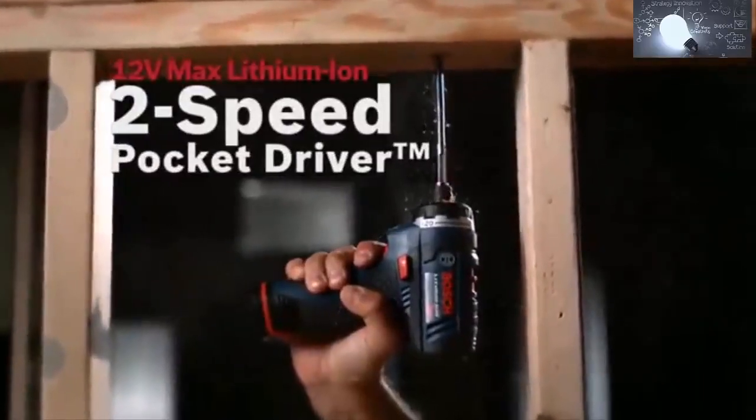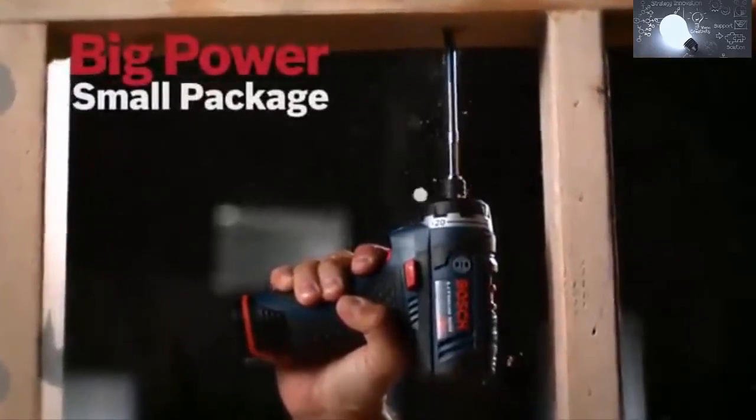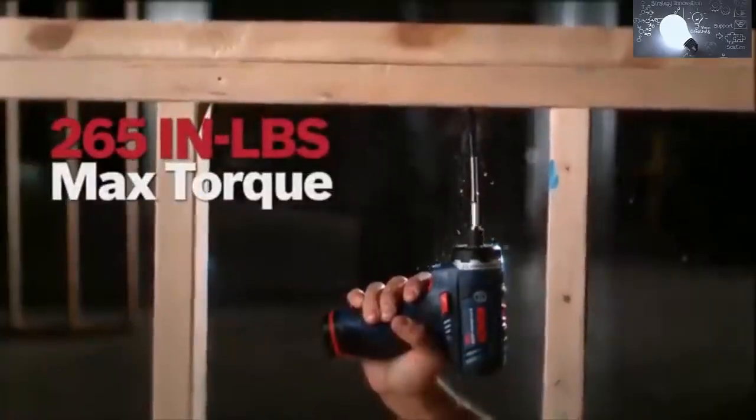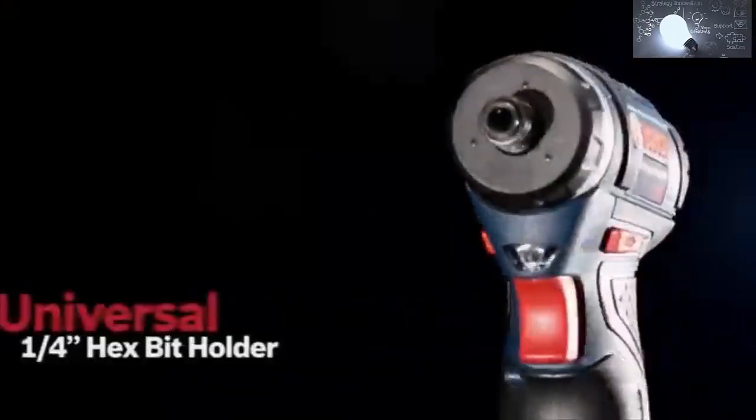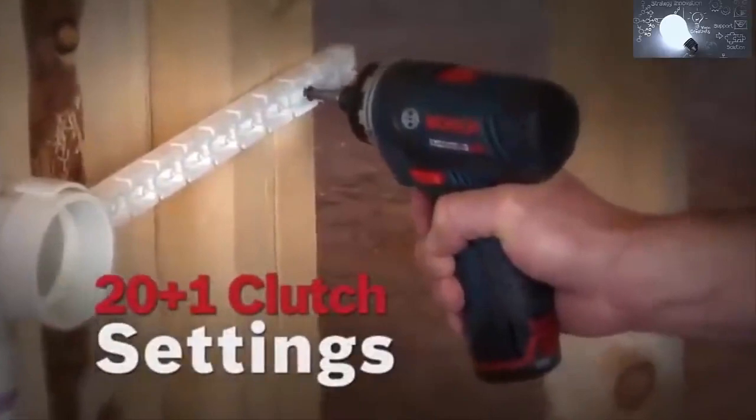The Bosch 12-volt max lithium-ion 2-speed pocket driver. Big power in a small package. Best in class compact size and lightest weight. Powerful 2-speed gearbox. 265 inch pounds of max torque. Universal quarter inch hex bit holder. 20 plus 1 clutch settings.